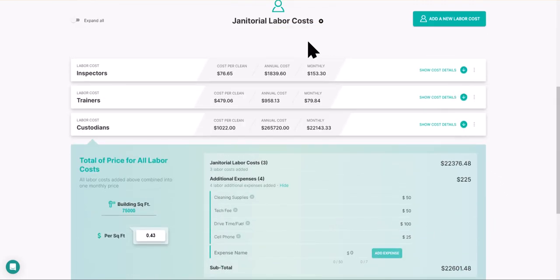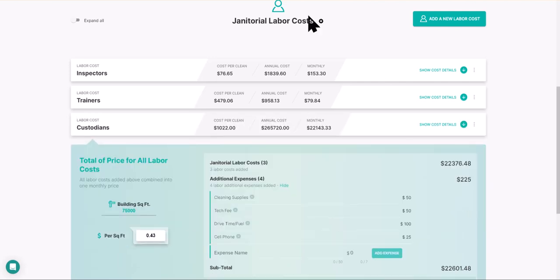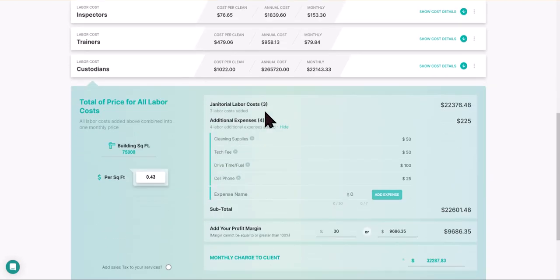So you've got to learn how to sell your services that include your training to cover some of that cost of turnover. And then your frontline custodians, again, don't bid like the company you are, bid like the company you want to be. Our software will break down your cost per clean, your annual cost, and your monthly cost for your labor. And if you want to pay your employees, let's say $18 an hour, bid the job at $20 so that you can have your built-in pay raises. Okay. So that's 6 of the 9 expenses that you need to break down. And then you should have at least 3 of these to give you your 9.